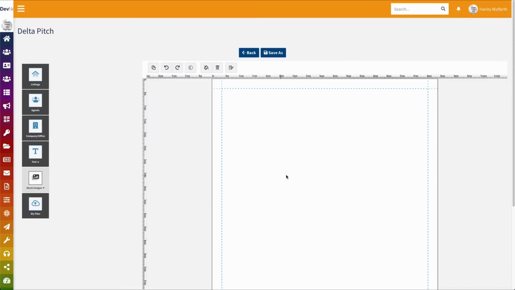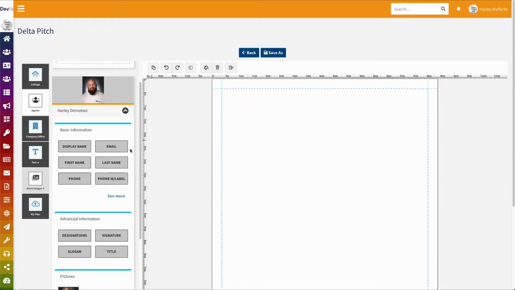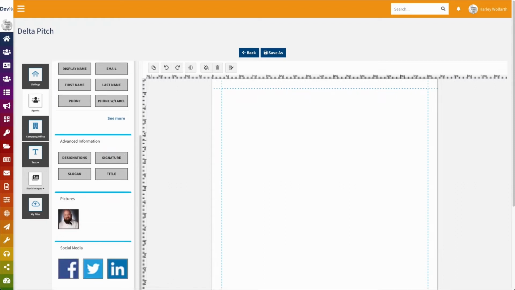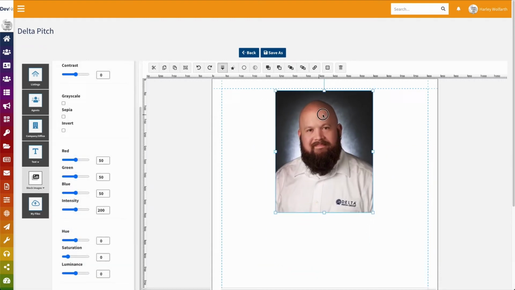There we go. Now the same thing works for an agent page. So if I wanted to create a page, or really any element within like a static page that I want to feature agent information, the process is essentially the same. So if I go over here, we'll click on agents, and I will find an agent account in here. We'll expand it in the same way, and we'll say in this case we want the agent photo, so we'll click on that. Who's that handsome devil?